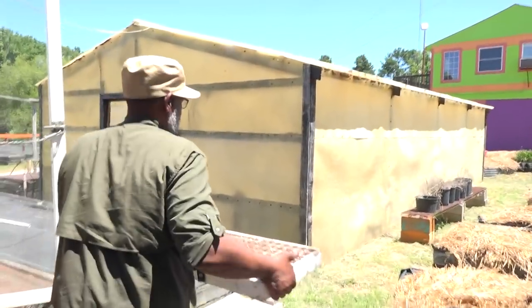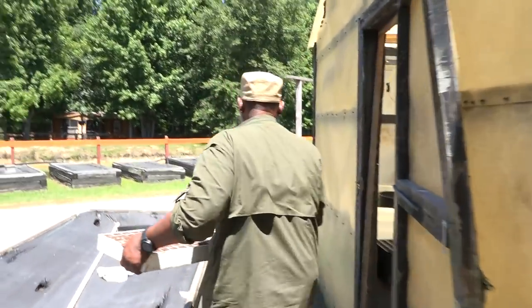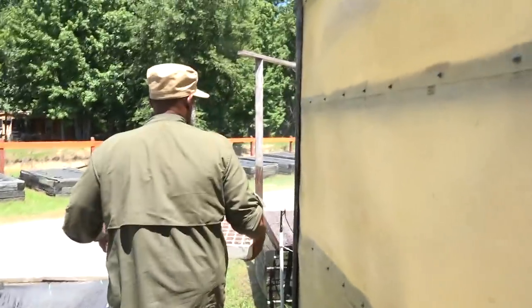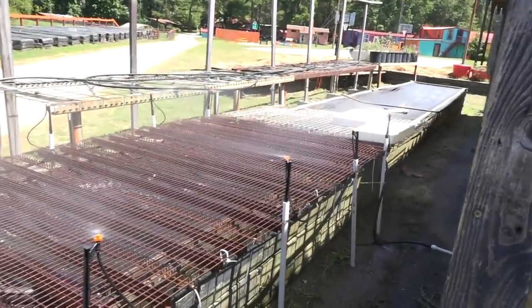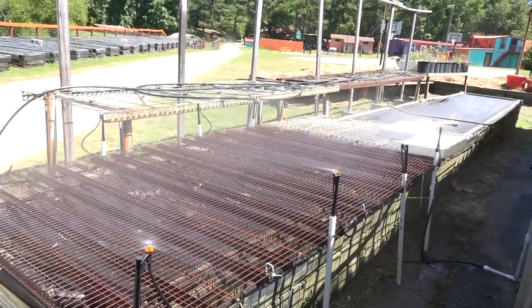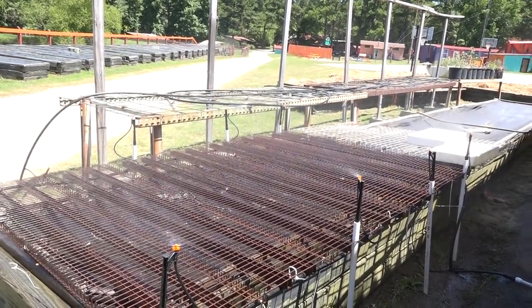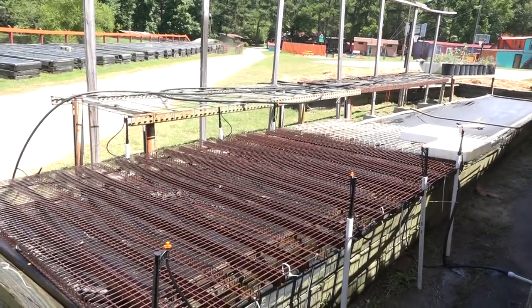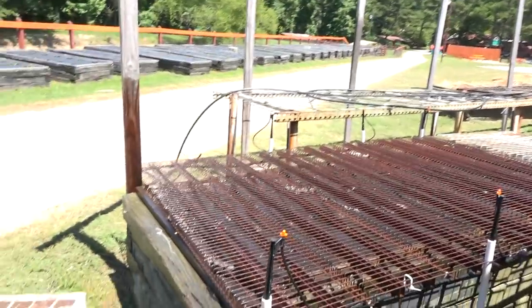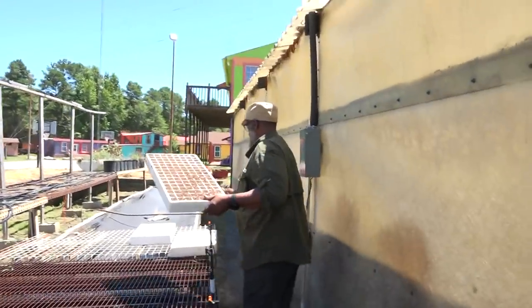I will say that you need a system to water your plants. If you're doing one or two trays, you can do that yourself. Now look at this right here. See how that's misting? Look at all that mist. That'll go off. This will shut off. One, two. It comes on every 2 minutes for 15 seconds. So I don't have to worry about coming out here to see what's with the trays or anything.